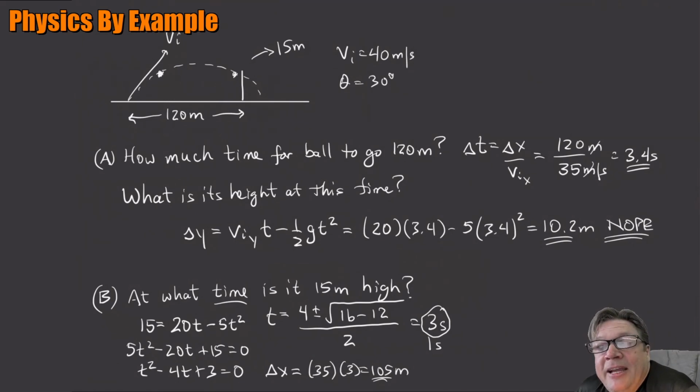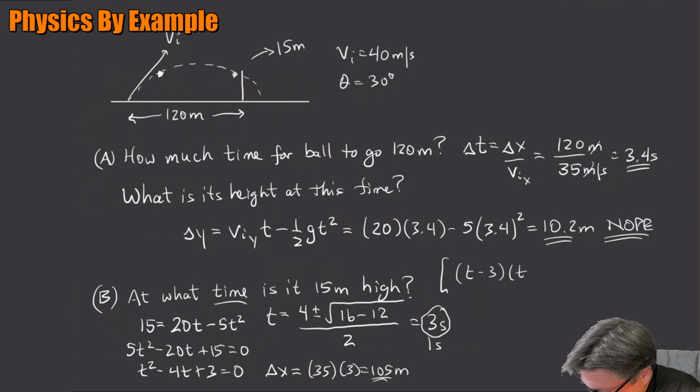By the way, you don't have to use the quadratic formula. Maybe some of you spotted this. T squared minus 4t plus 3. Let me just make this little aside. You could have seen that that's pretty easily factorable, right? This is the same thing as t minus 3 and t minus 1 equals 0. Because if you multiply that back out, you get the t squared minus 4t plus 3. And that has solutions t equals 3 and t equals 1. So if you're good at factoring, keep an eye out for things that are easily factorable. But generally, you're going to have to use the quadratic formula.